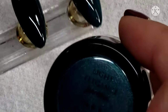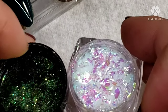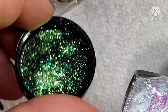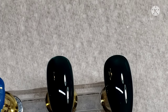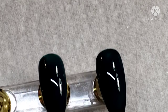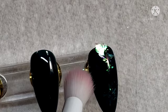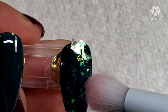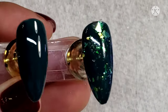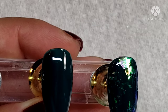Next, I'm going to take some of my emerald shimmer from Light Elegance, as well as a really beautiful green-to-pink chameleon flake from Born Party Store, and apply that all over the nail. I'll start with my flakes — these go right into the tacky layer of the nail straight out of the lamp. I don't add any top coat or base coat, just straight out of the lamp using the existing tacky layer to apply the chameleon flakes.